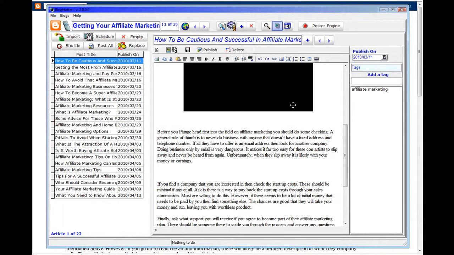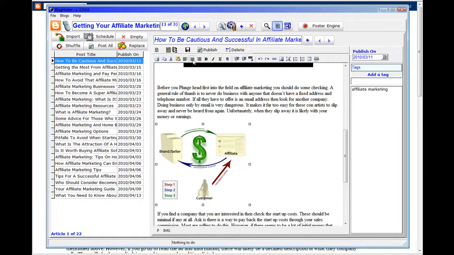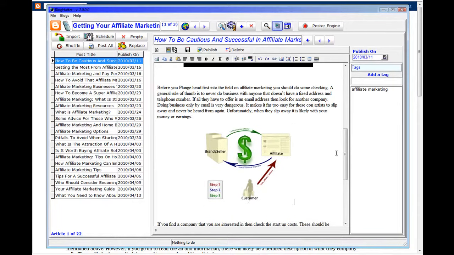I can manipulate how it's placed in my content and say, hey, you know what, I want to add an image down here. I can choose here my images I can use from my local computer, from different sources, or I can provide a separate link that I already know of. But I'm going to choose different sources. The sources automatically pull up images from Google Images, tinypic.com, and flickr.com. I did a search for affiliate marketing through Google Images. I choose a photo. I select that image. It's automatically put in here. And I can manipulate this photo and change it around a little bit, center it up, do whatever I want to do with that photo in my article, and now I can save that so that article's saved.